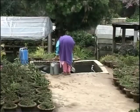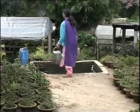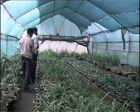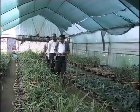Another important point of orchid is regular watering. Watering should be done twice in a day, once in the morning and once in the late evening, and care should be taken in order to see that water which is poured in the pots does not stagnate in the pot, but flows away from the pot, and planting material remains moist. The aim of watering is to create a humid environment. Favorable moisture conditions during active periods, especially when new leaves and roots appear, result in good growth. However, rainwater is the best.